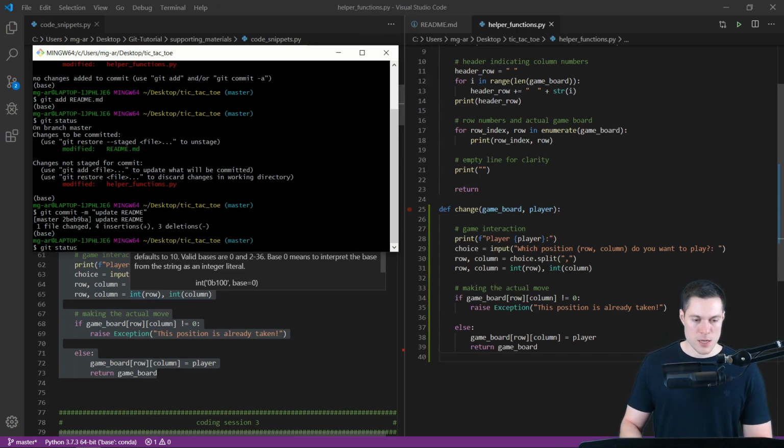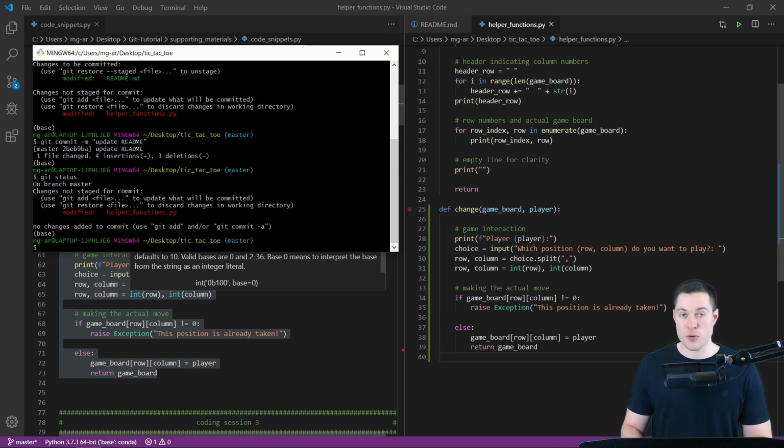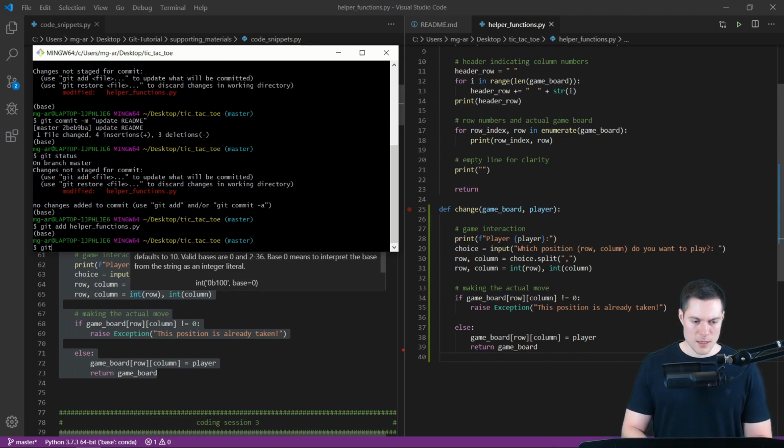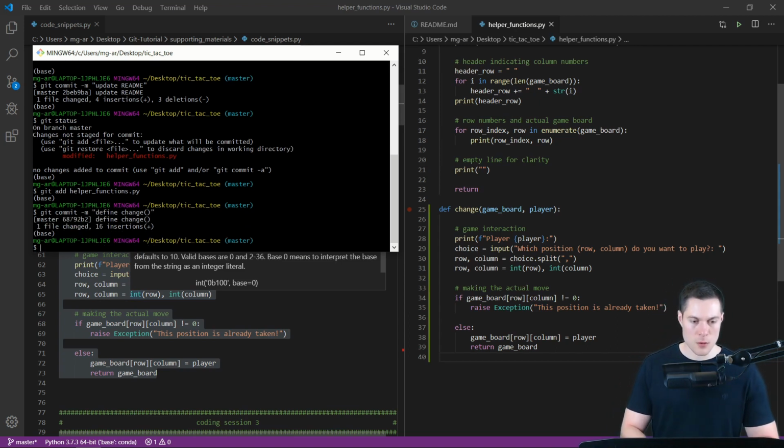And now if you run git status again, we can see that only helper_functions.py is left. So now let's add that to the staging area, and then let's create a commit. We're going to say -m, and here we say "define the function change". So those are our commits.